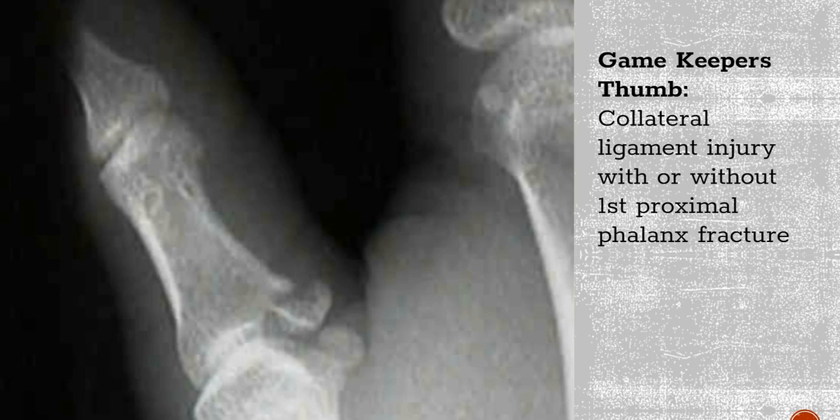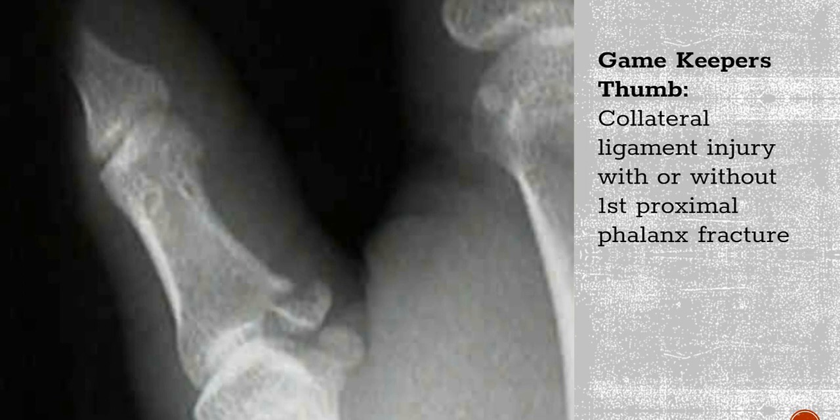This is a ligament injury of the first proximal phalanx, so again, your thumb, and it may or may not include a fracture. So here is the fracture on the first proximal phalanx. And the name gamekeeper's thumb actually originates from when people who raised or caught rabbits for food would hold the rabbit in such a way to euthanize it that it would injure their thumb. And that is a nice way to describe that process.